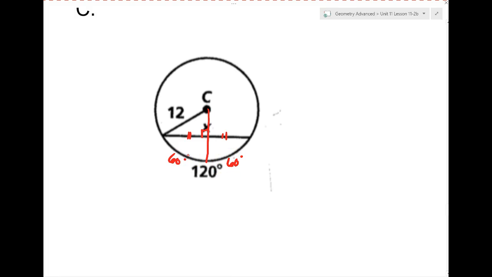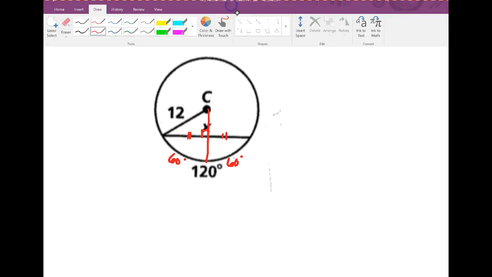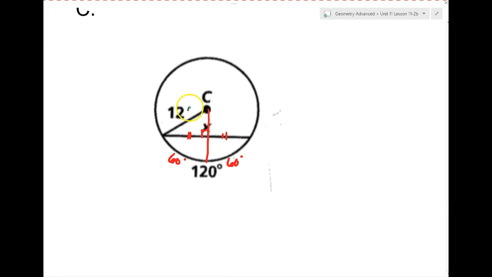Okay, if that arc is 60 degrees, guys, what's my central angle right here? What did we just make? 30 what? Now, the key thing is making sure you put the 30 in the right spot. Now can I go and find my short leg? What's the short leg? At least it's a nice number. Make sure you put it in the right location, but there's your 6.